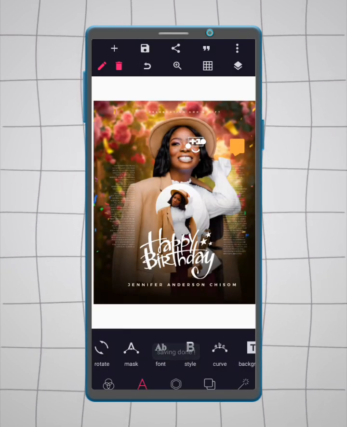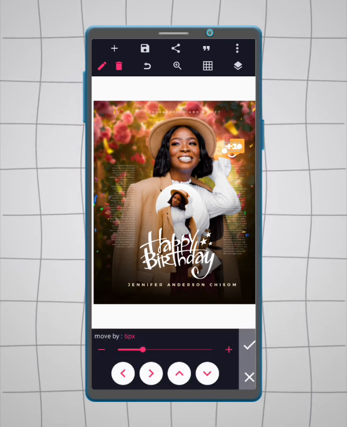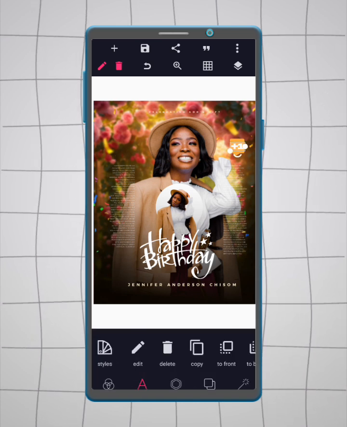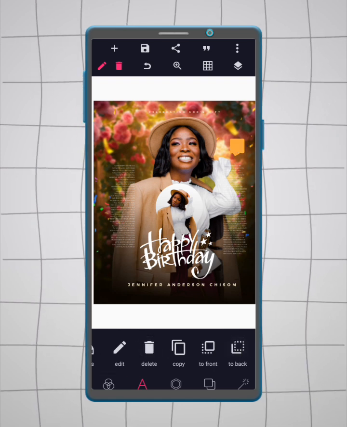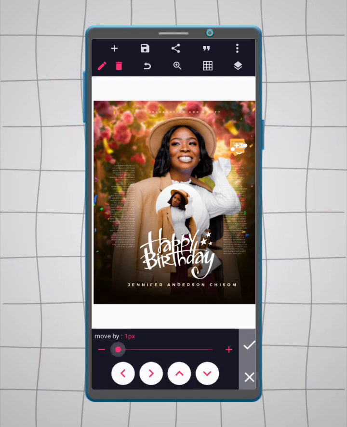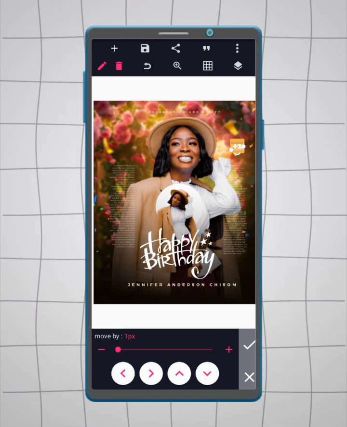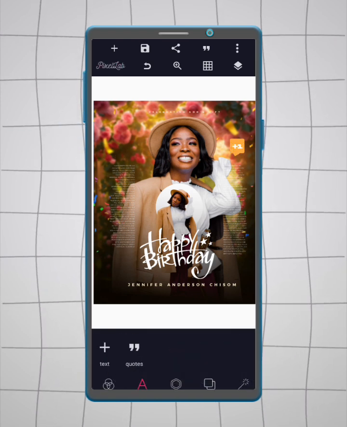So now I'm going to add the +1 here. So we're going to reduce this, bring to front and bring it here like this. Alright, so now we want to add the date.